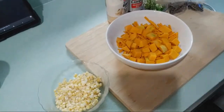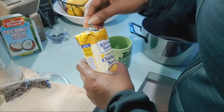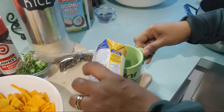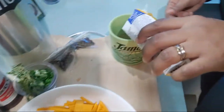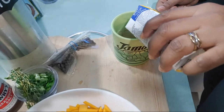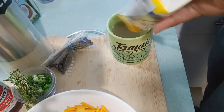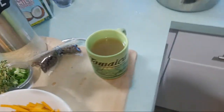So what we're gonna do is add our chicken broth. All right, and this is optional, guys. This today is not a vegan recipe, but we're not actually adding meat. But if you want to use a vegetable broth, you can use that instead of a chicken broth. Or you can just use straight water.